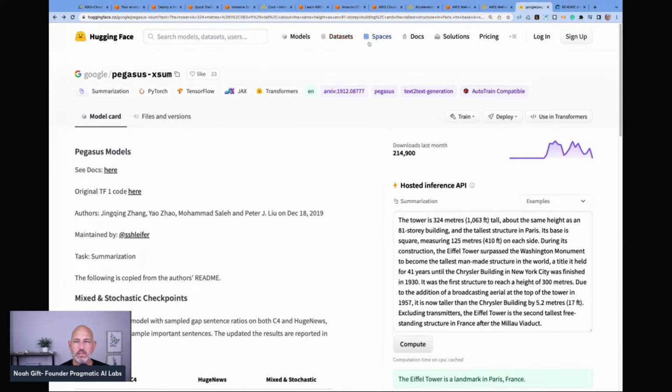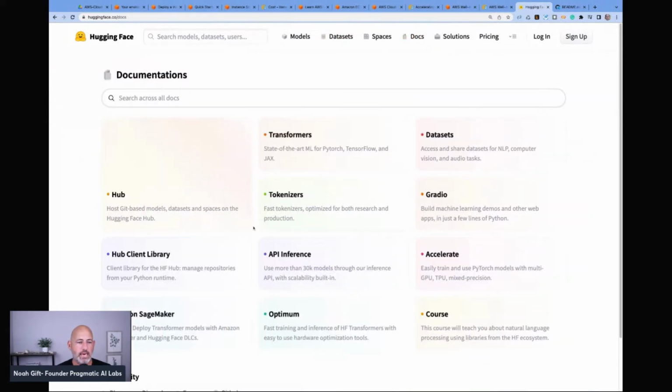So maybe I need to look at the docs here a little bit and see what it is that we can do. So host Git-based models, datasets, and spaces. So they have a hosting service. They have a client library, managed repos. They have integration with SageMaker. They have API inference, which is interesting. I mean, that you can host an API on their platform.